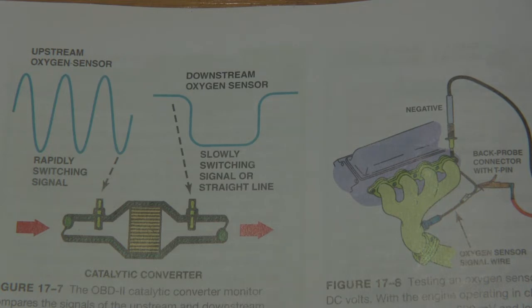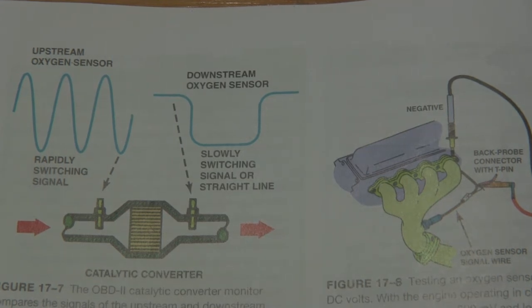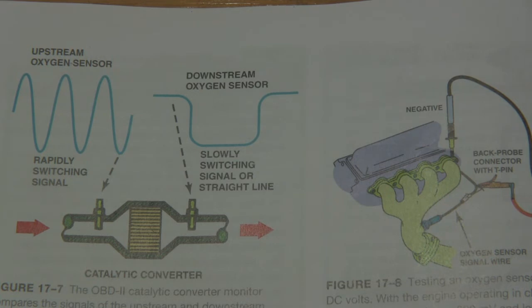So part of OBD2 is these emission components have to be able to self-diagnose themselves. If you go back to OBD1 vehicles, they did use oxygen sensors, but they typically, in almost all cases, did not use a downstream oxygen sensor. And so you saw people cutting off catalytic converters, and the car was none the wiser. So when OBD2 came around, manufacturers were required to put monitoring components on these emission control devices. And so that's why the downstream oxygen sensor is monitoring the CAT.